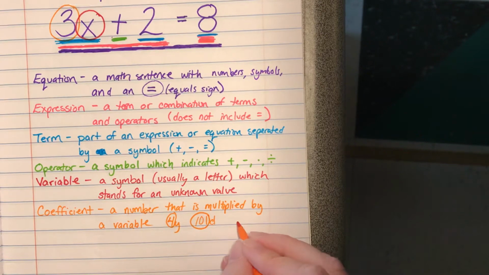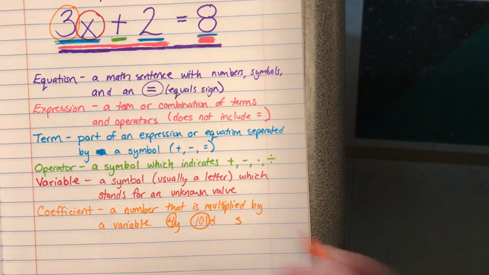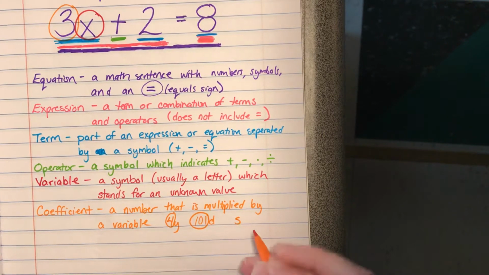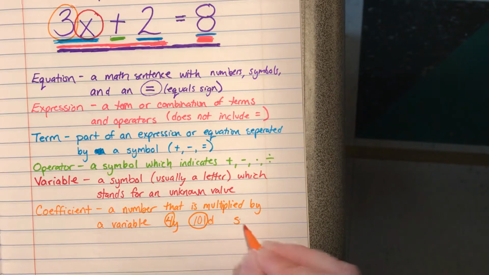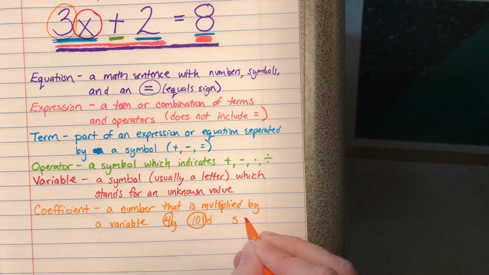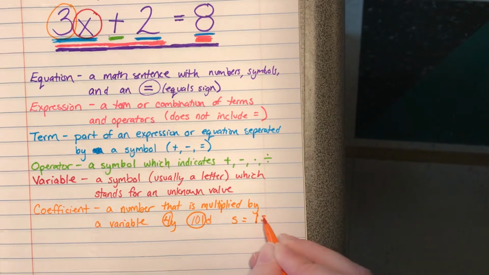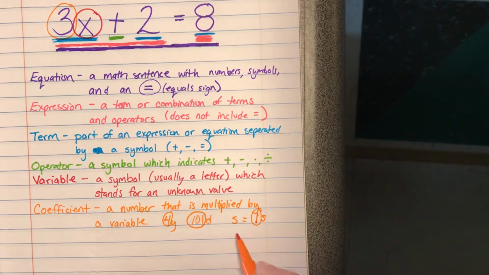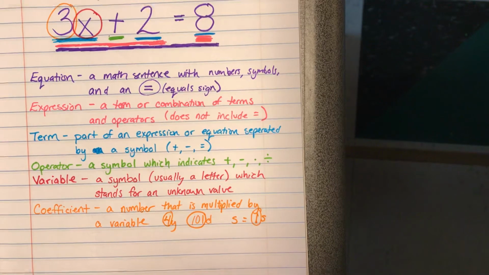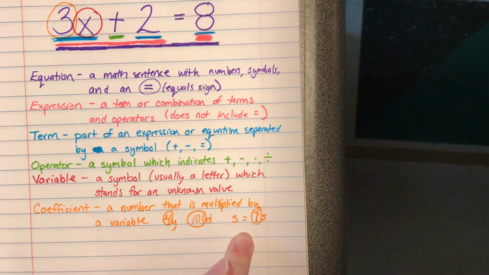Now, if you just have a variable by itself, so let's say we just had S, how many S's is that? Anytime we have just a letter by itself, there's always an invisible 1 in front of it, because if you write down S, you're indicating that you have one S. So S is the same thing as one S. If you're asked about a coefficient in front of one letter, like, what's the coefficient on S? You would say 1, because there is an invisible number 1 in front of it if it's just a plain letter. All right, so just keep that in mind for coefficients. Coefficient is the number in front of the variable.